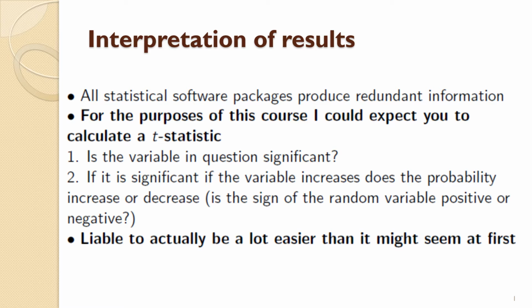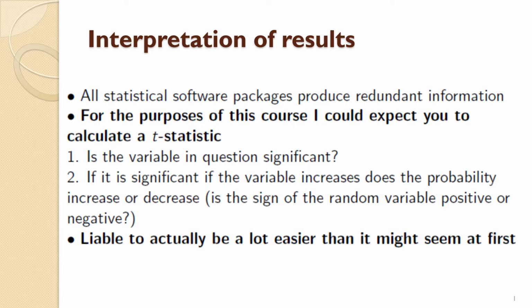This should be a convenient thing for me to ask if I was setting a written exam, which of course I'm not this year, but it's also something I might set for coursework. So there are two sub-questions that apply here. Firstly, is the variable in question significant? And if the variable is significant, if the variable increases, does the probability here either increase or decrease? I.e., this is just the same as reading off, if the thing is significant, whether the sign of the coefficient is positive or negative.